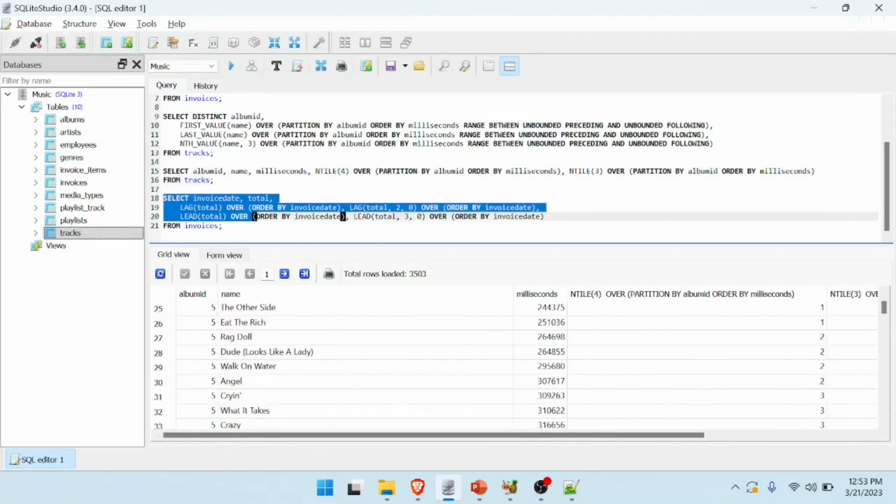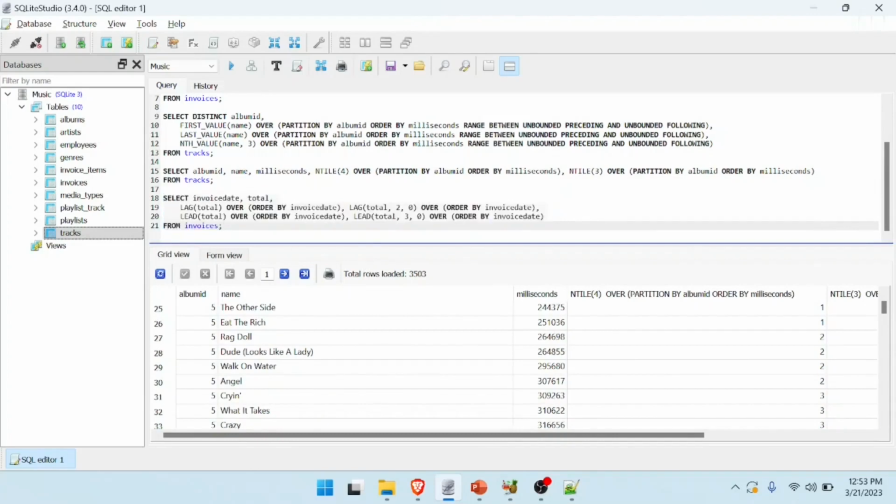Then finally comes lag and lead. There are a lot of instances where we want to compare the values with some previous values or the next values. These lag and lead functions will help. With lag, we are trying to get the total from the previous row, where we are ordering by invoice date. From the previous invoice date, the lag here will take only one row lag, but here it will take a two row lag. And if the value is null, it will automatically assign a 0 because we have given a comma 0 here.